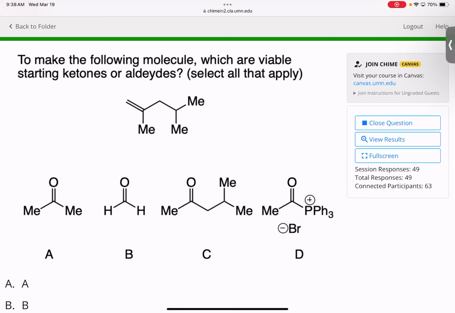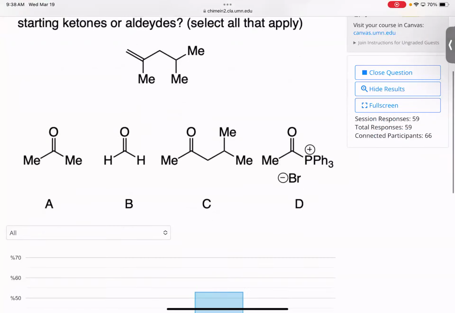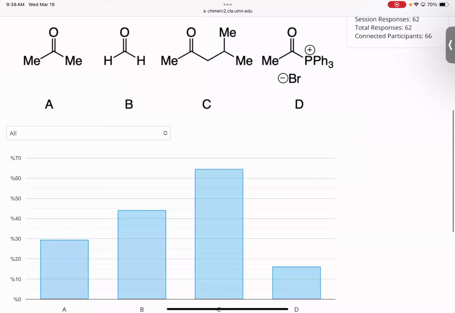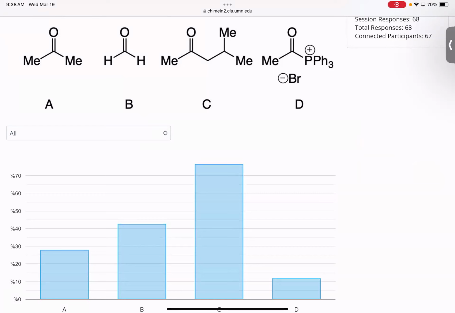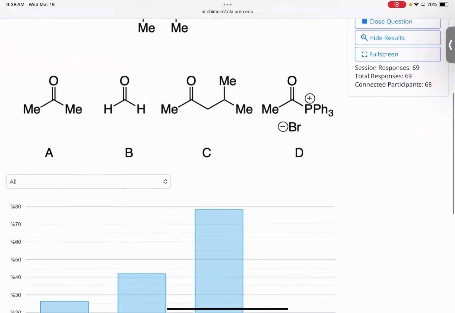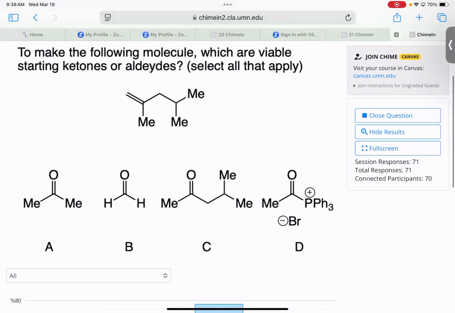All right, so it's been a slow trickle in. These are sometimes hard to see, but let's see where people are at right now. Okay, so we have a lot of answers here because this is a bit of a challenging question, all right? So we'll let people think a little bit more, but if we take a look at some of our carbons, when we're thinking about this, we split our olefin, and so we need a ketone that is either the entire fragment except for that methylene, or we need that methylene.